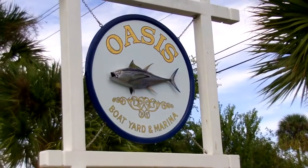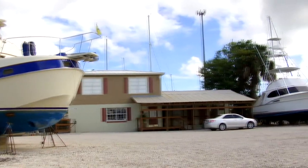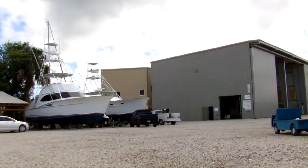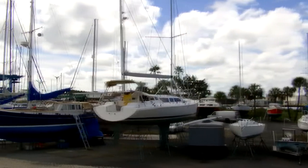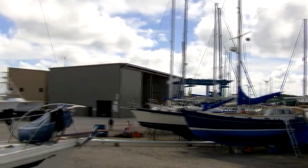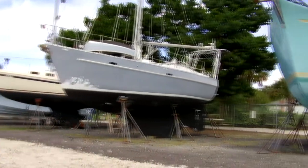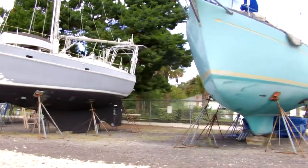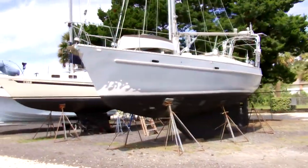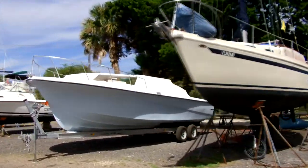Meanwhile, Craig and Matt took a trip to St. Augustine to check on the progress at Oasis. Oasis Boatyards has built a reputation as one of the preeminent repair and restoration facilities in northeast Florida. Seeing the Discoverer lined up with the other boats they have at this shop is certainly an awe-inspiring shock. Some of these boats are well over 60 years old — some powered by the wind, others by inboards. But when you look around, you realize that every boat is unique.